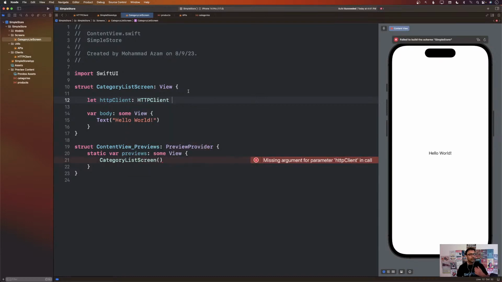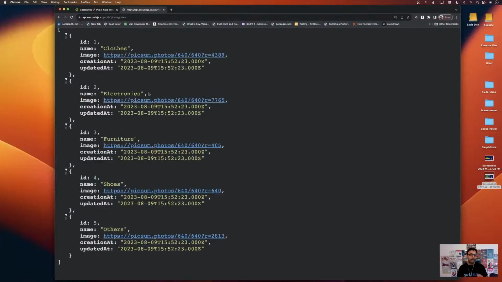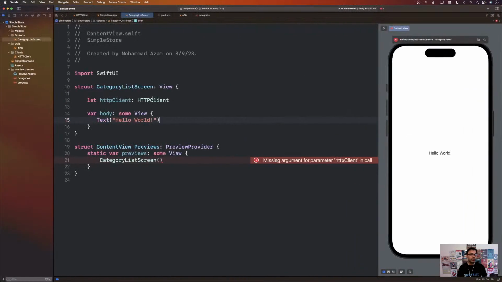Eventually, you can create, and you should probably create the HTTP client protocol so that you can mock it also, because this particular API is unmanaged, meaning I don't own it and it can change. So it should be a good idea to create a mock HTTP client also. But let's just not do that complexity for now.